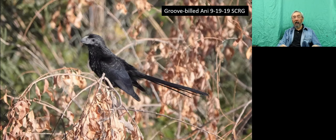Many people had come to see this bird, and he or she did not disappoint by showing up and entertaining many birders along the shore of Sand Creek. It turns out that this bird is a year-round resident of Costa Rica, and I was in Costa Rica in March of 2019 and had photographed several of these birds on a lawn. I misidentified it as the common grackle. I went back, looked at my photos, corrected it on my eBird list, and I suspect that this bird may have followed me back from Costa Rica to Denver. He wanted to make sure you found out what he really was.